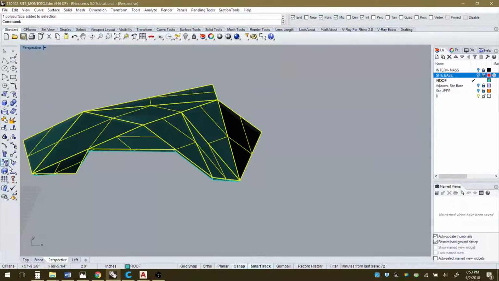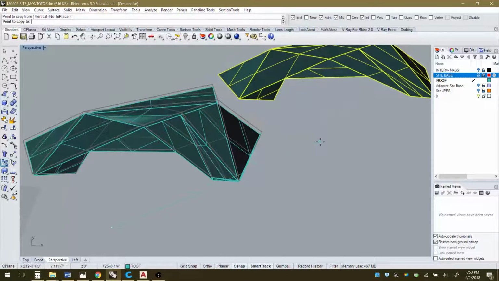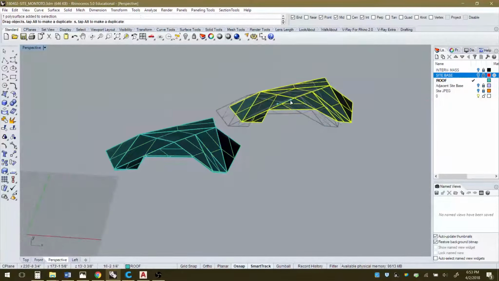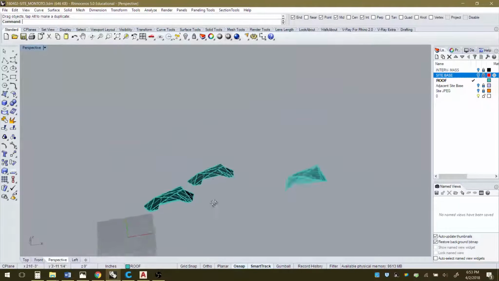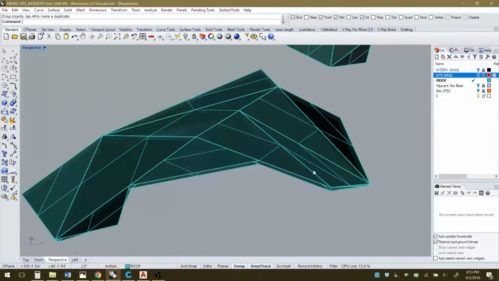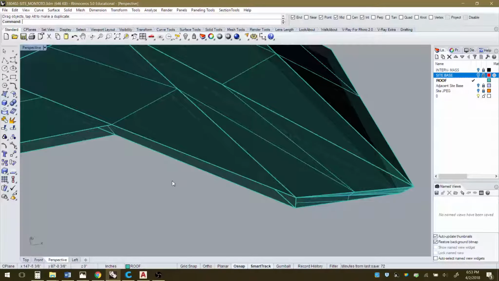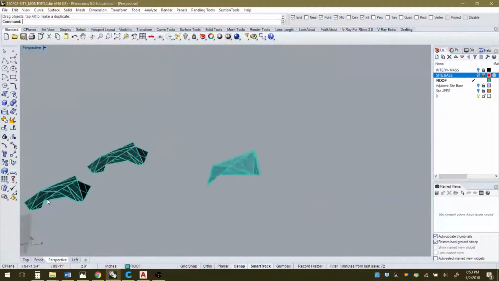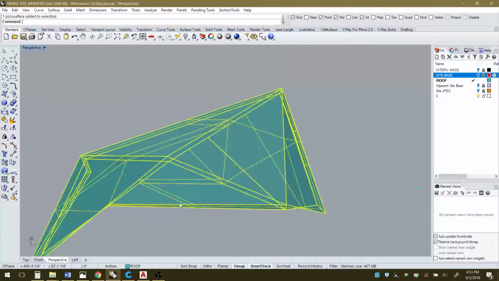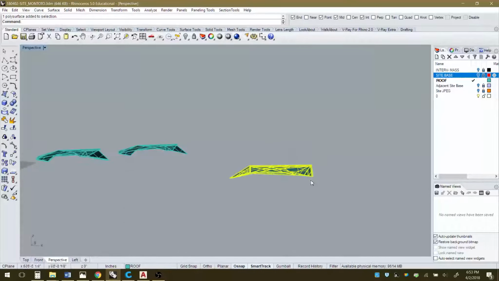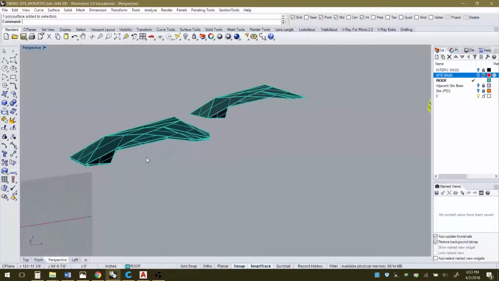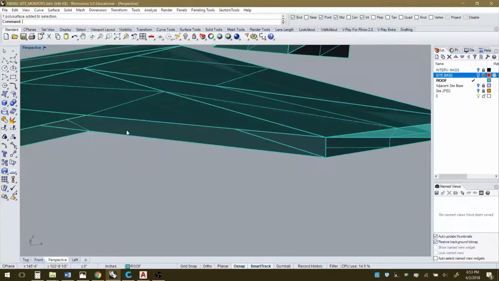Just for that, I'm going to go ahead and copy this to the side, show something else. Okay. So I'm going to have to go all the way around and close this. But I'm going to go ahead and use this model instead of going through all that. Basically, all of these edges I would have to go and connect.